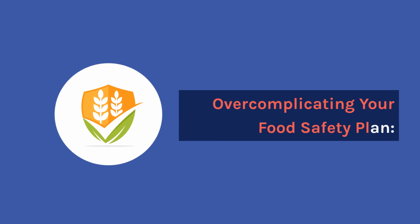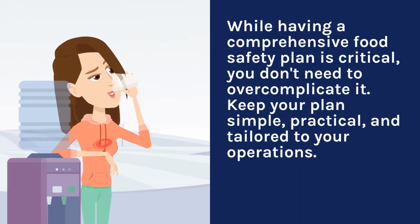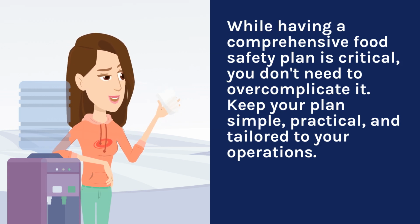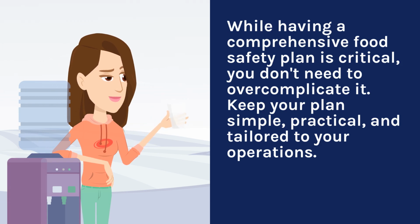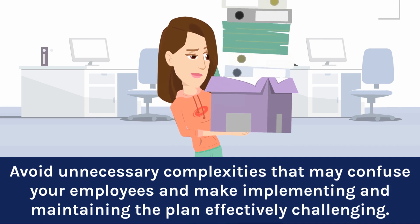Overcomplicating your food safety plan. While having a comprehensive food safety plan is critical, you don't need to overcomplicate it. Keep your plan simple, practical, and tailored to your operations. Avoid unnecessary complexities that may confuse your employees and make implementing and maintaining the plan effectively challenging.